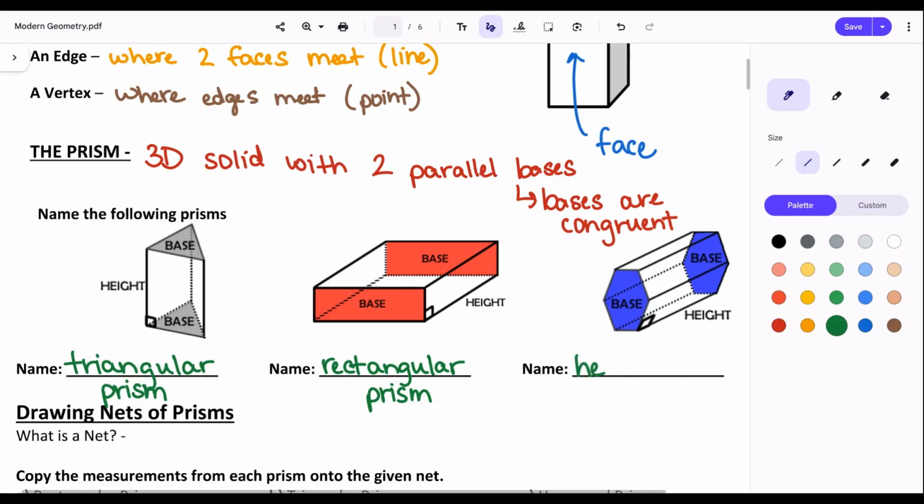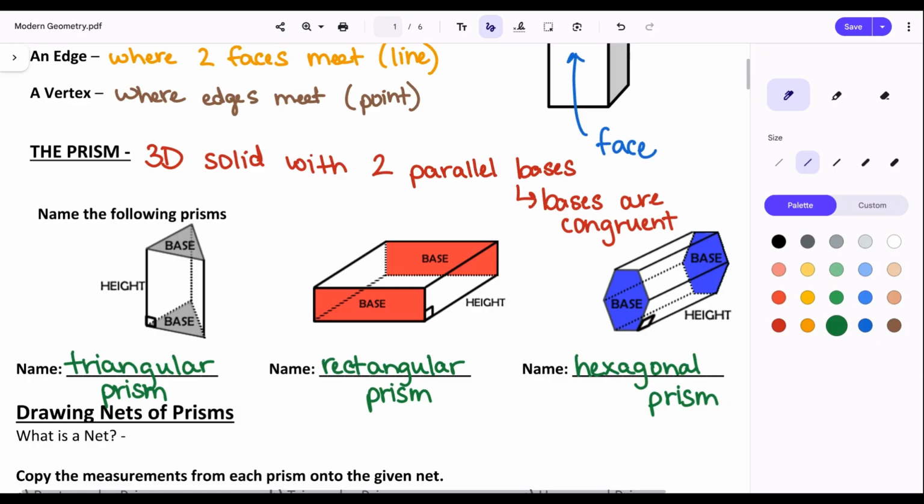We say it's a hexagonal prism. So any of those shapes that end in the gon sound, pentagon, octagon, decagon, hexagon, all of those are going to have the AL after it. The other ones, like the triangle and rectangle, end a little bit differently. If you have a trapezoid as your base, that would be called a trapezoidal prism. So they sound a little bit different, but most of them are going to be triangles or rectangles, or some type of regular polygon.